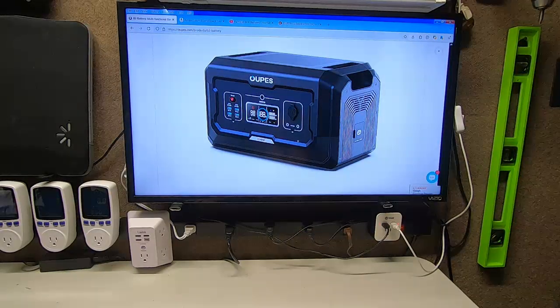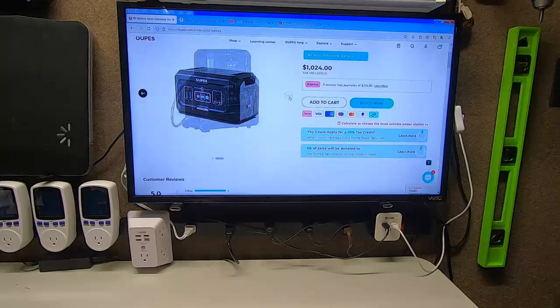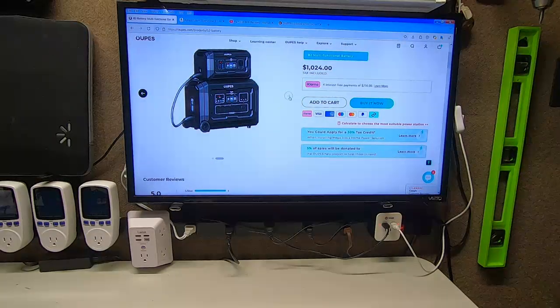But now notice this is a battery, and what's different about this battery than a lot of batteries, especially the Pecron ones? It has a screen. Look at all this stuff. You have all these outputs right there. Cigarette lighter and everything. It's all built in. And then there's your charger, probably. It's independent. The only thing I don't see is an AC inverter. Let's see if it has more pictures here.